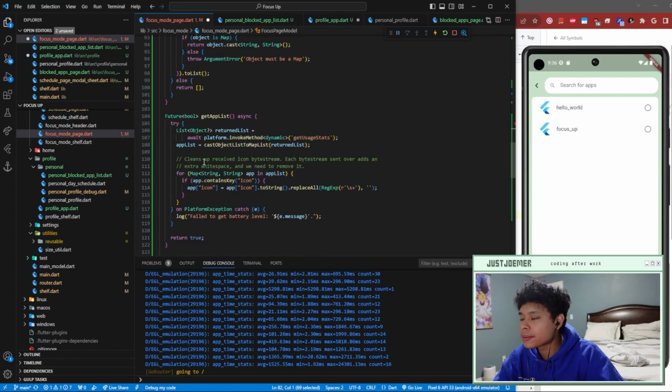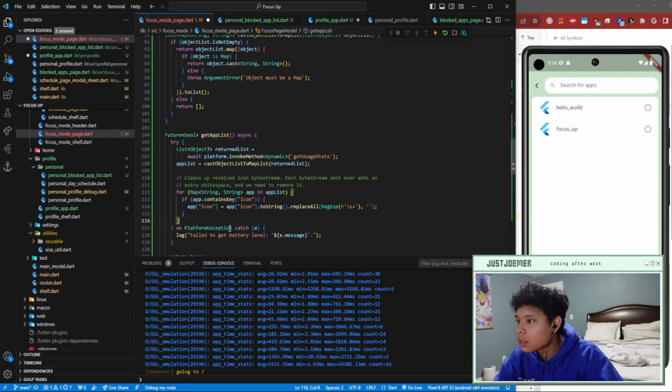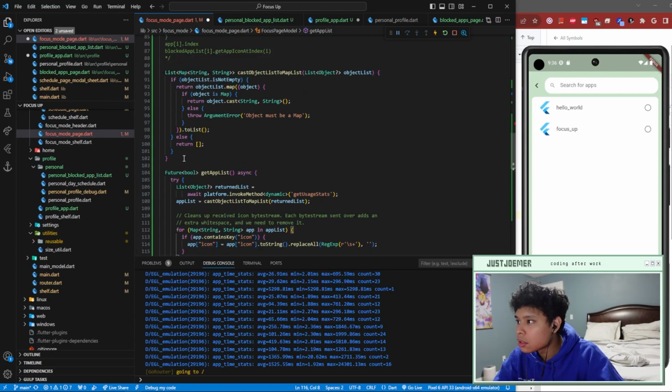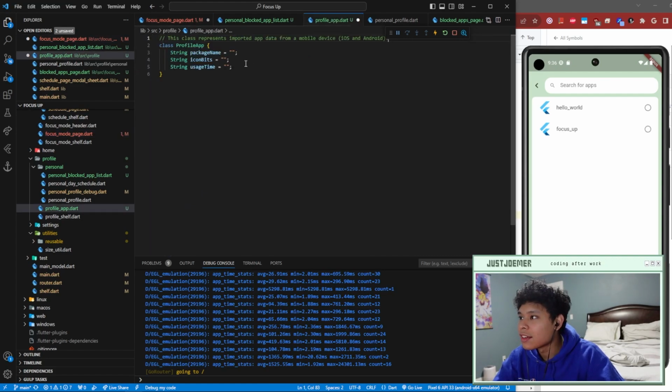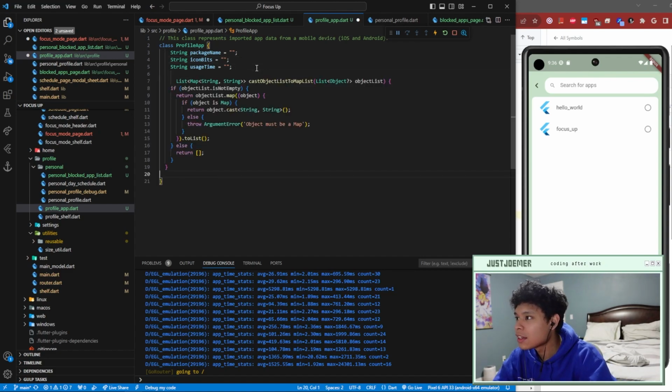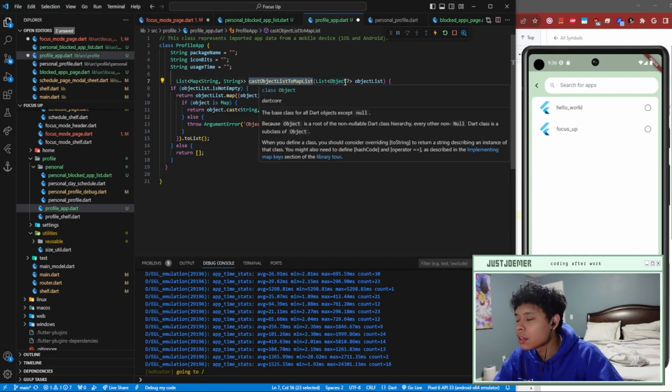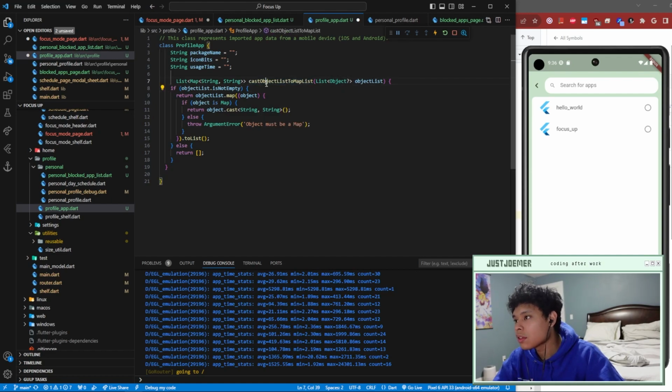So the first thing that we have to do here, let's see, app icon. Okay, so this is going to be our whole conversion method.